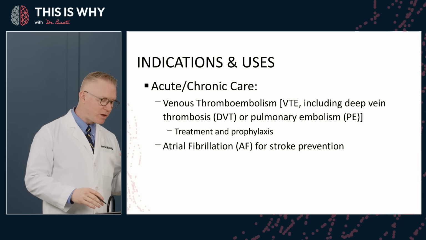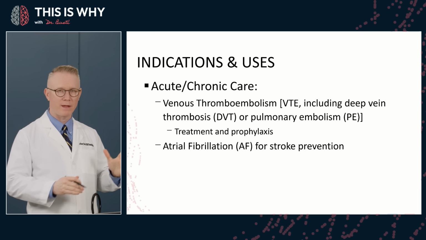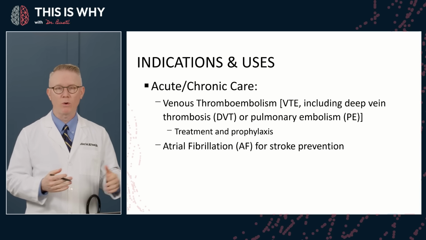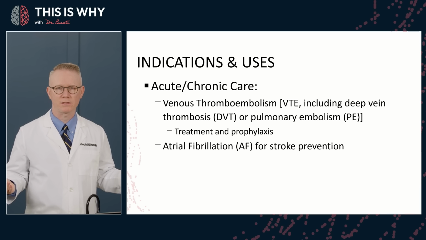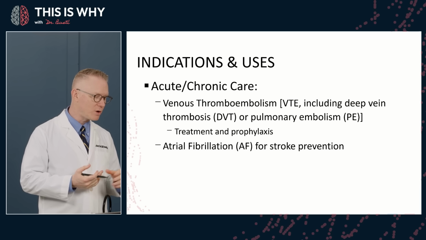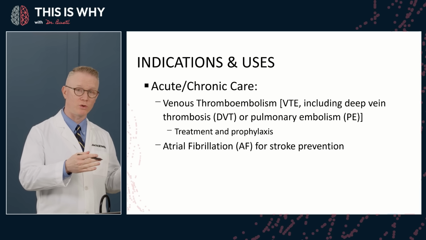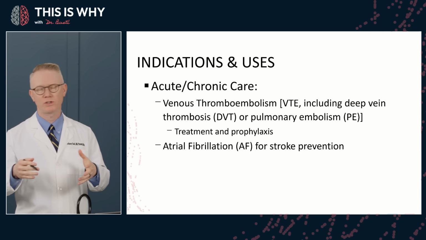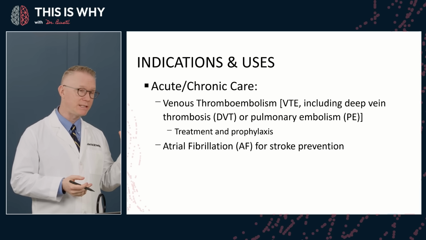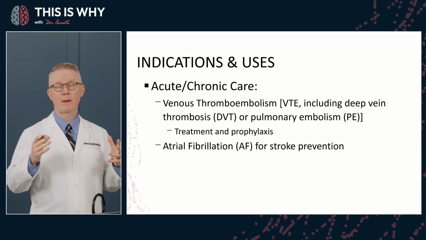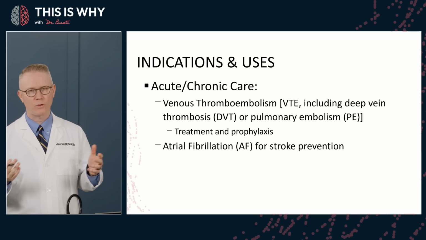Now, from the acute care side, okay, and it says acute chronic care because we use them in both. So it doesn't matter where you practice, you're going to see these drugs, okay? So I mentioned DVT and PE, especially in the acute, so you can use it for treatment, but you can also use these agents for prophylaxis, okay, as it relates to Afib, okay, and that prevention of cardioembolic stroke, assuming the patient doesn't have a high risk for bleeding.